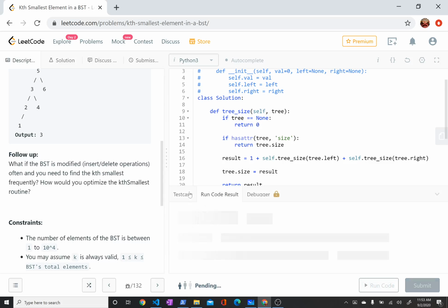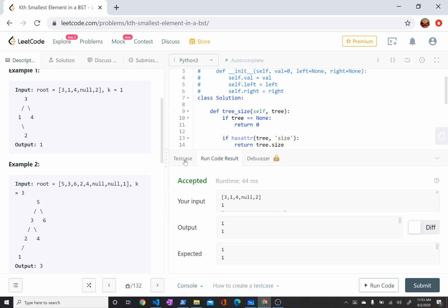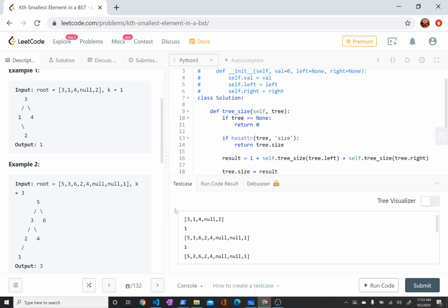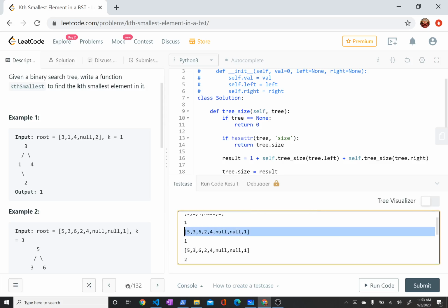And so let's see how I tested this. Testing these problems with binary search trees is always a bit awkward because it's not super easy to construct binary search trees, or at least I don't find it to be. But how I tested it is I took their two examples, and then for example number 2, I just tried to find each of these nodes.